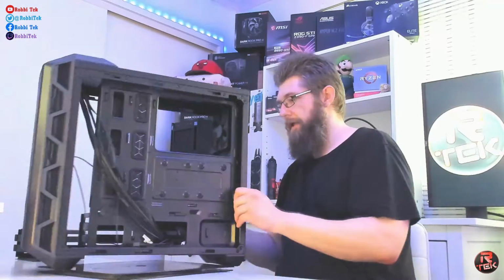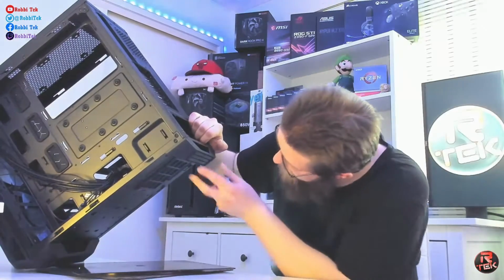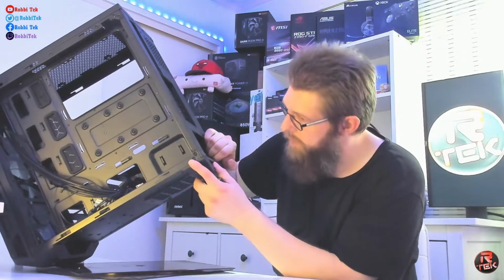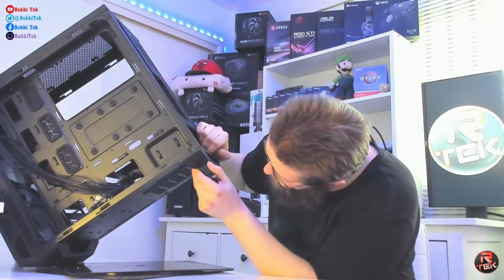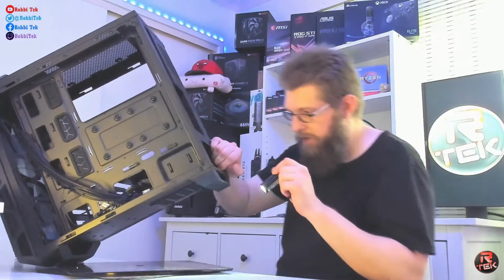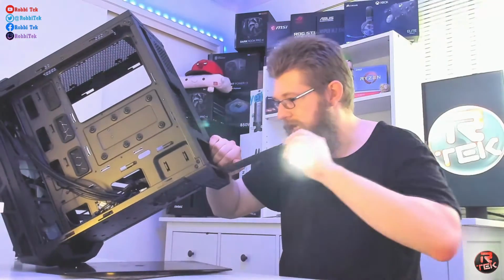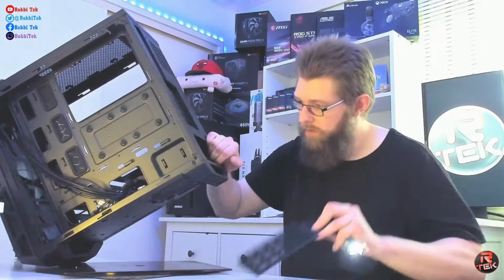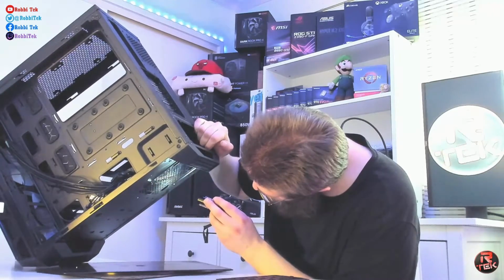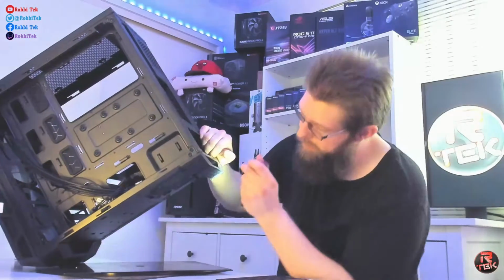If I lift this up here, there is a dust guard. Is there a finer mesh? Also, there's rubber bits on either side, which if you loosen off, that's where you'll be able to undo the actual thingos themselves. Also, the guard, I believe, just comes out like so. So you'll be able to wash that every now and then, and you'll definitely want to put it back in, because it isn't like the mesh on the front side of the case itself.